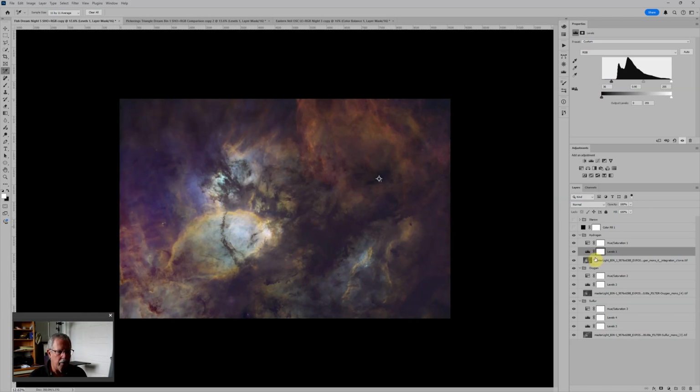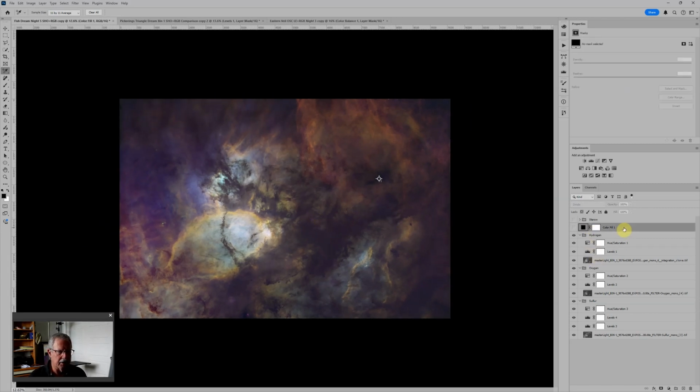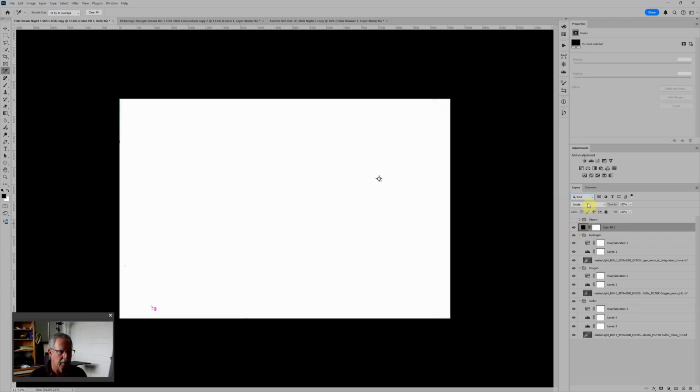So the basic technique here is using this solid color fill layer in divide blending mode. And what divide blending mode does is let you then use a levels adjustment layer to find the darkest point or the blackest point of that layer.